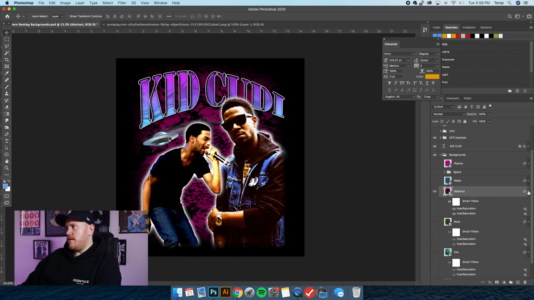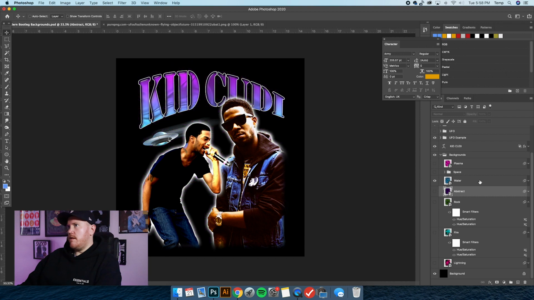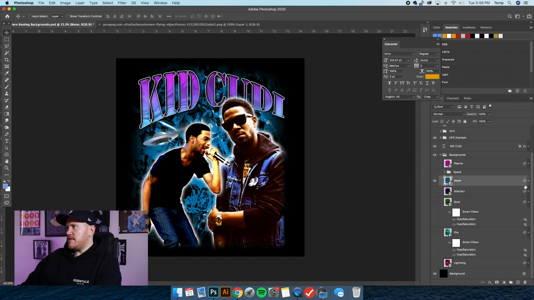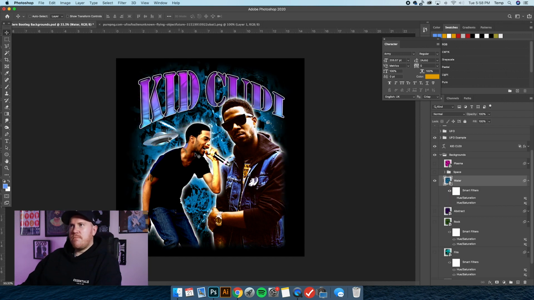I have that in pink, blue, and purple. And water, there's a nice water texture. This is pretty organic, but then I also made one with purple and green. All these look pretty good for Cuddy too. Cuddy can rock any color, bro.